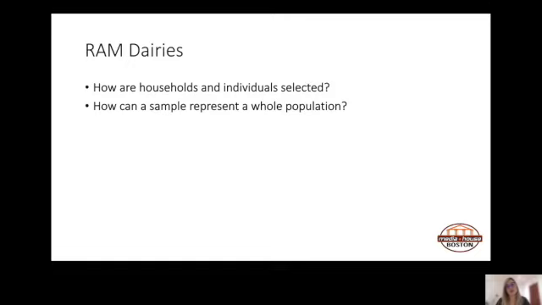In the case of RAM, the study takes the South African census data, as mentioned earlier, which is the largest survey of its type in the country, to derive a sample for RAM. So for example, if we as a nation had a 51% female population, then the BRC needs to be sure that 51% of the RAM sample are female respondents, obviously.